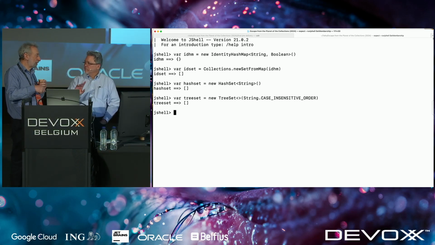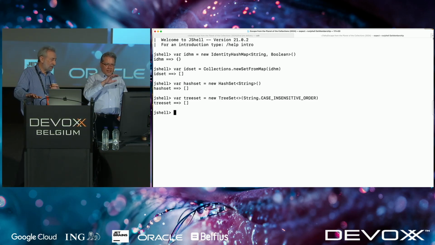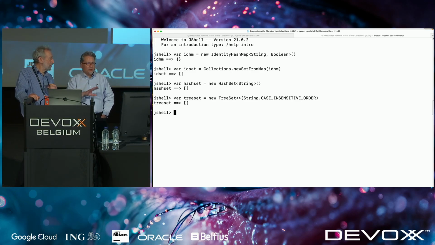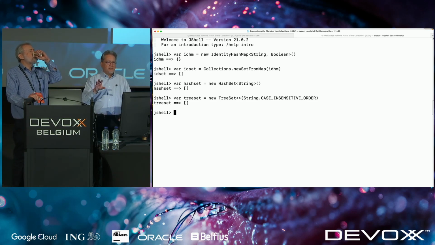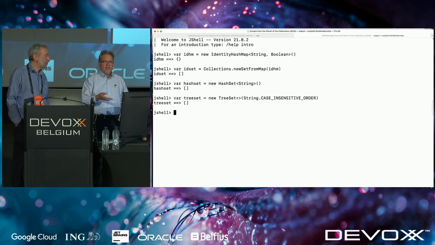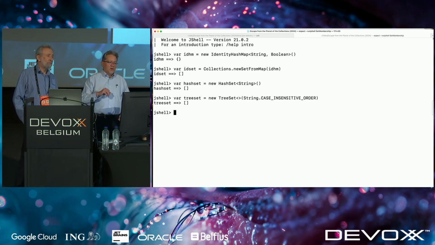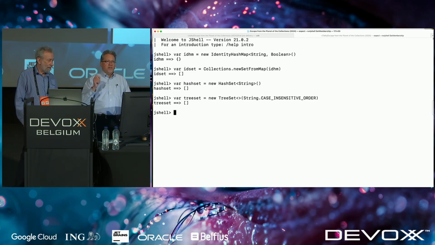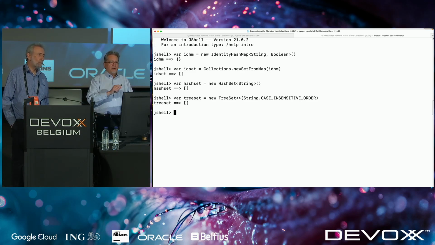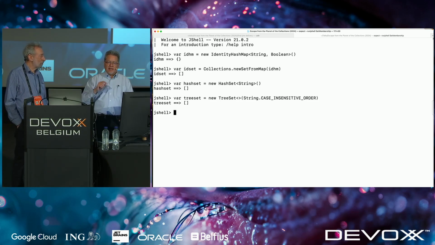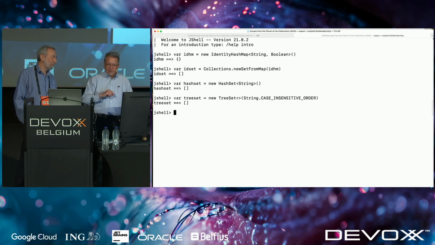Briefly, what is case insensitive order? A tree set is sorted by the values of its members. If you create a new tree set of string and throw a bunch of strings in, it does a lexicographical ordering based on string's compareTo method, because string is comparable. But tree set has another constructor where you pass in a comparator, which is used to order the elements in the set, and crucially also determines which members make it into the set and which do not. We'll discuss that later.